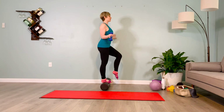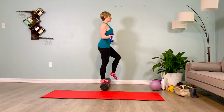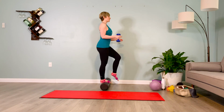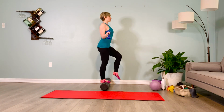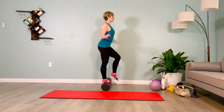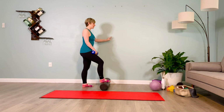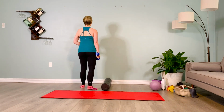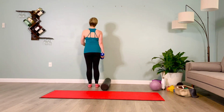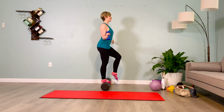Shoulder blades together, put on the backpack of cement, chin up, open the arm, 2, 3, 4, and close it, 2, 3, 4. Open it, 2, 3, 4, and close it, 2, 3, 4. 1 more, open, 2, 3, 4, and close, 2, 3, 4. If you're holding the 8 pounds, set the 3 pound down for the next set. Stepping up, finding the balance. Hold. Don't hike your hips.